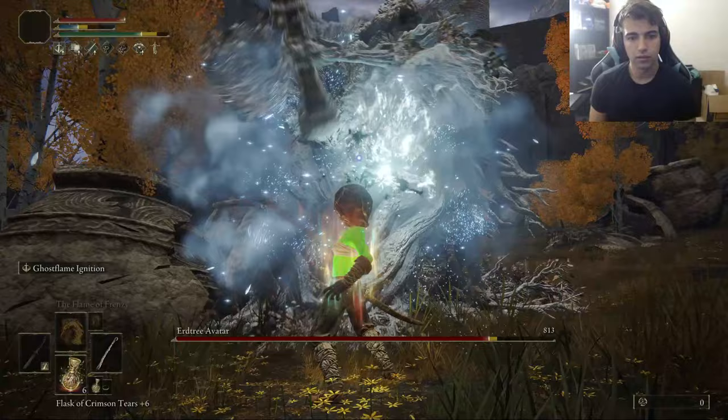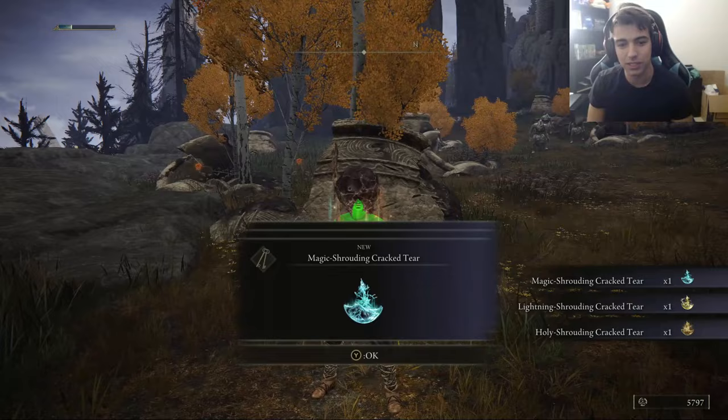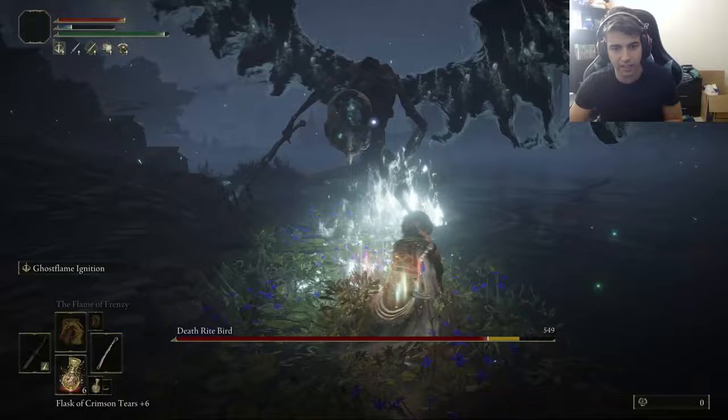Ooh, gotta roll that. Stay in it. Stay in it, bro. Yes, baby. Let's go. Easy one shot. Oh, man. Finally. Oh. Magic shrouding crack, dude. Oh, we missed. Oh, I completely missed him and it didn't even matter. Oh my goodness. Okay, confirmed. Do not have enough damage.